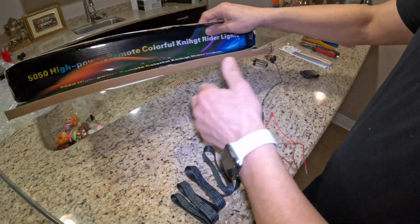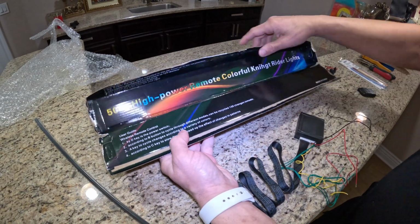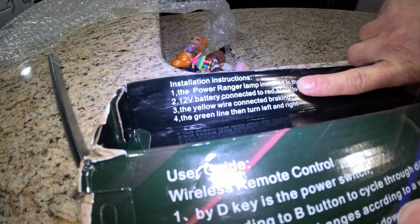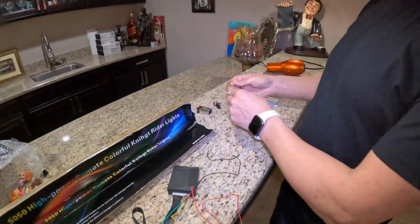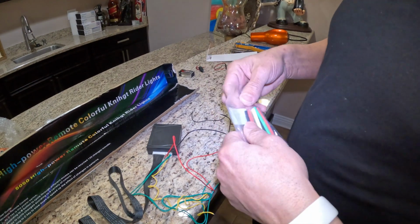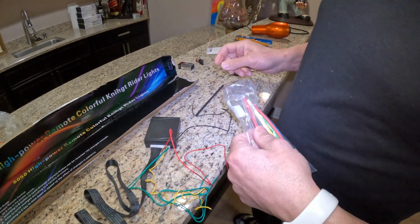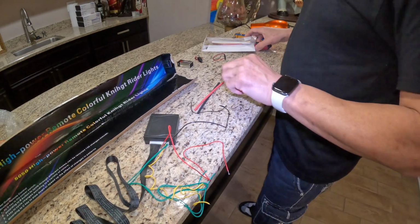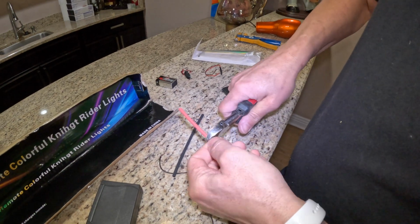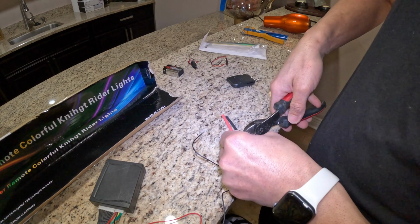That's the kit that comes in this box, and I'll tell you right here what comes: the wireless control, the switch, and also the installation instructions. So right now I'm going to open this tube. I'll be doing the red and the black. That's the brand. I'm going to cut about 2.5 inches. One, and you're going to do the same thing for the black.